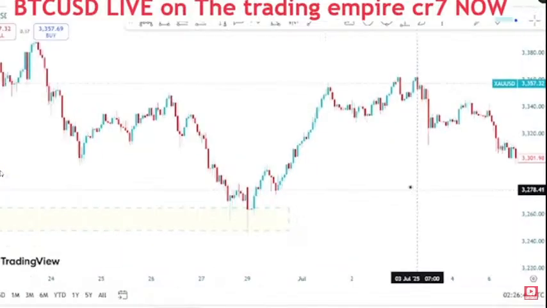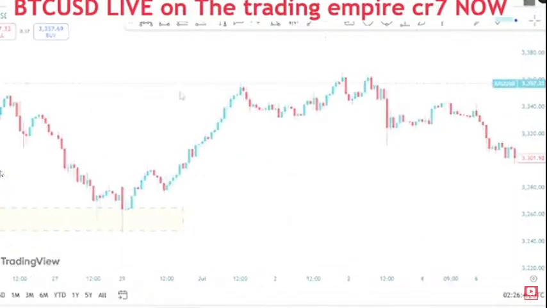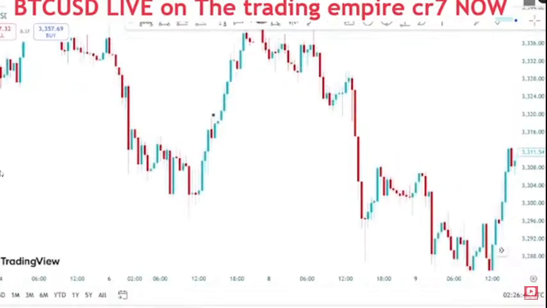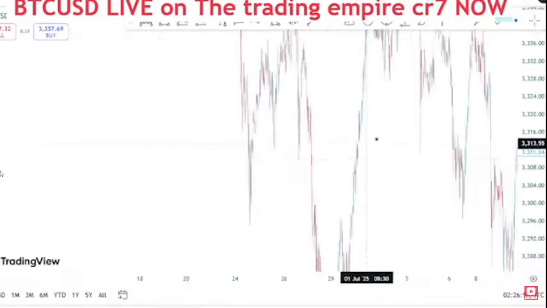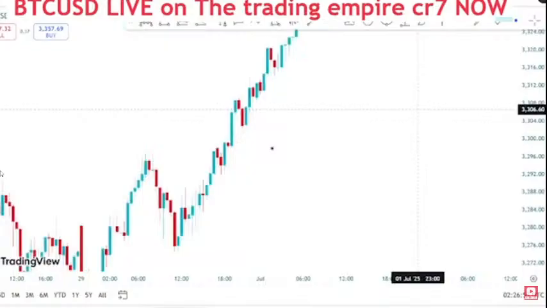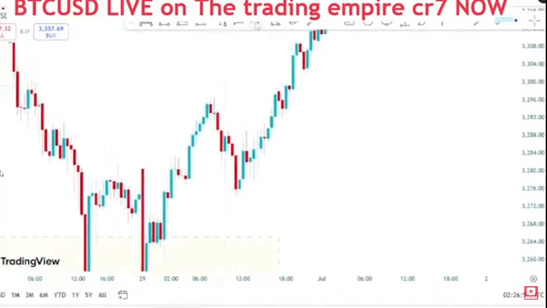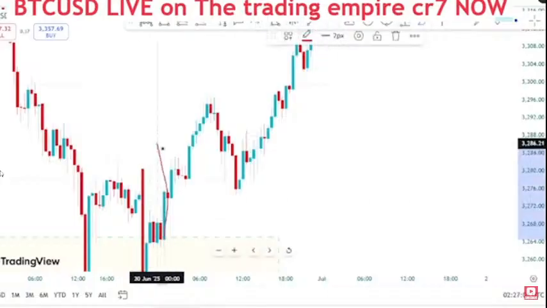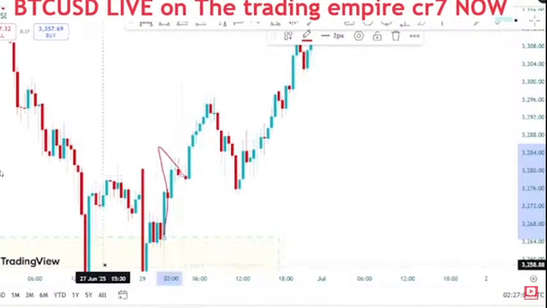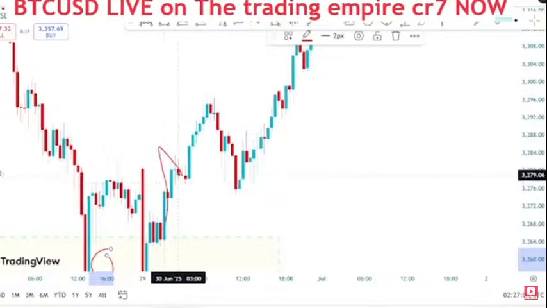From this area, the market moved up on the 30 minutes. This is the trade I want to talk about, from this one. The market moved up by higher high to higher low. If someone entered from this area, we would be in the trade. Let me talk about the next movement to the higher low. This is also another area to buy from. This one is another area to buy from.